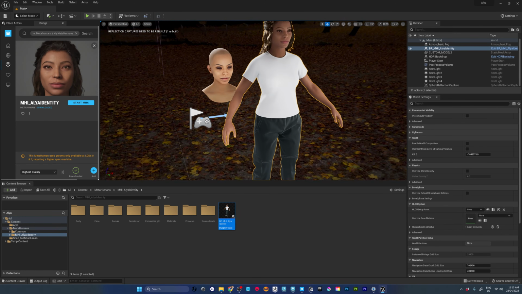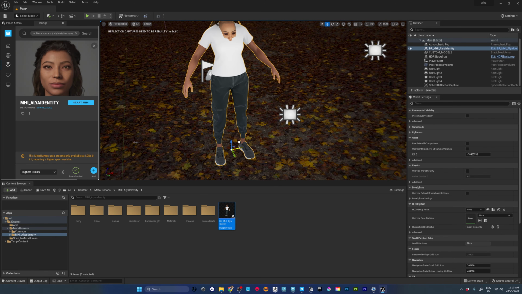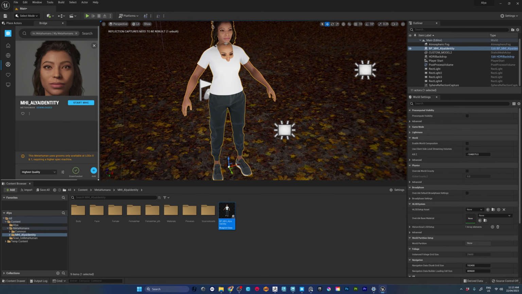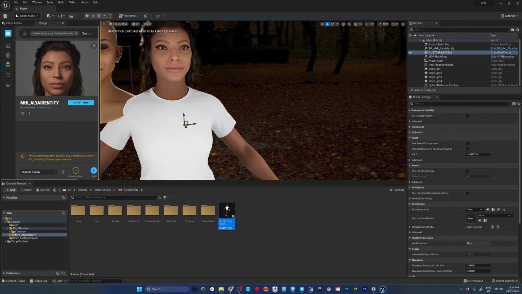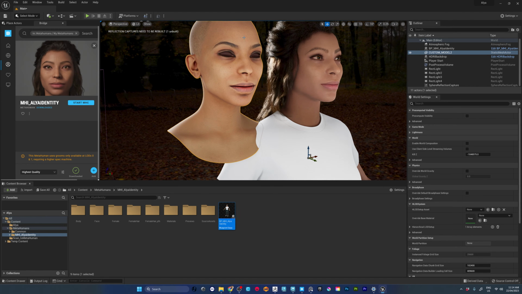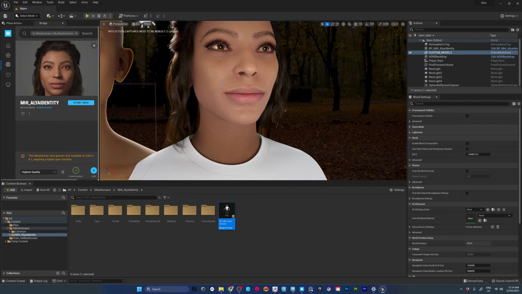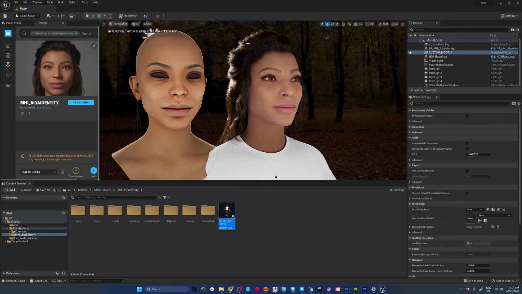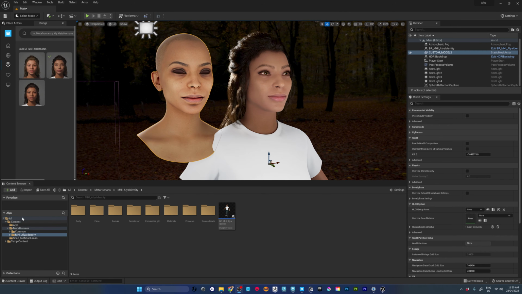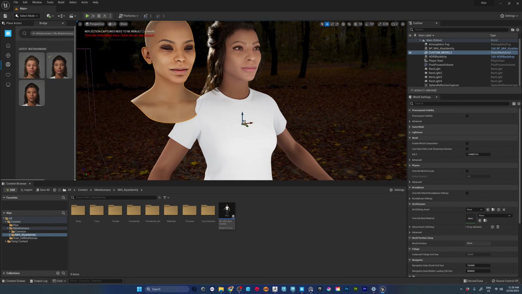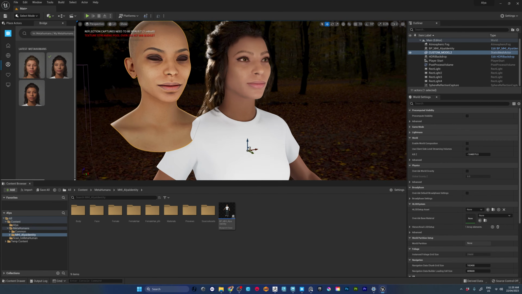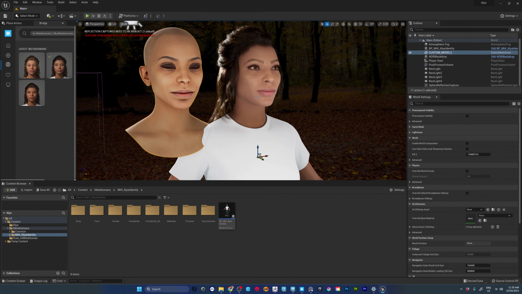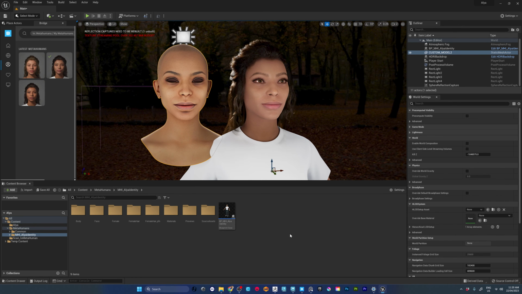I think that the metahumans are great and they have a lot of cool assets with them. The only issue is that they do lack that fidelity of real skin textures, even custom textures. Even if you wanted to have paint or face paint or any of this other stuff, it does have this kind of waxy look, but we want to keep the great hair and eyebrows and eyelashes and all these things. So now that we have our metahuman mesh and our identity and all of our information, if we wanted to drop an animation rig or anything onto this, blink animations, that would all work.